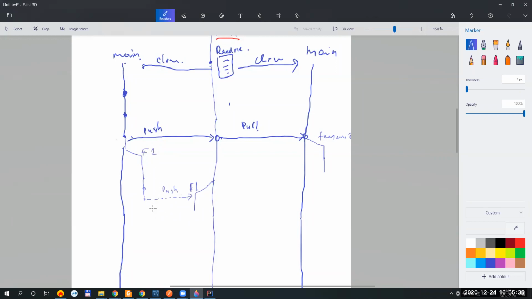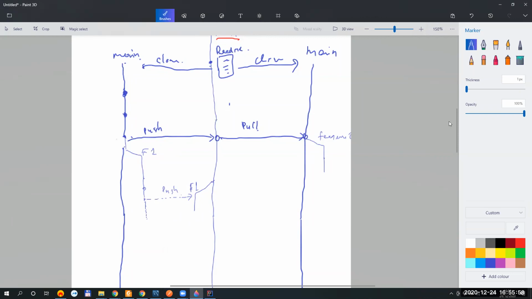So feature 1. I would like to push it here and continue developing. So now, how can I do this? This is my branch. I don't want to merge it with the main, because if my friend goes and pulls his main, it might go in conflict with his main, right?